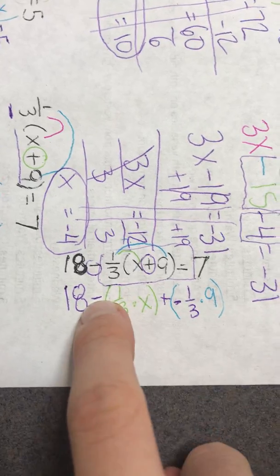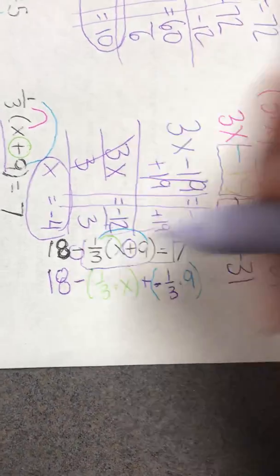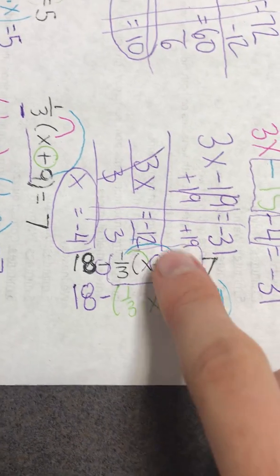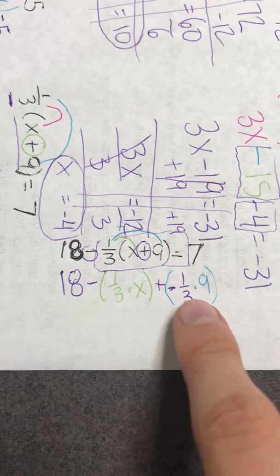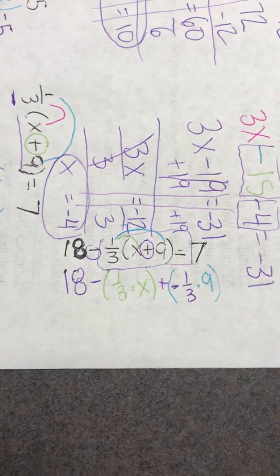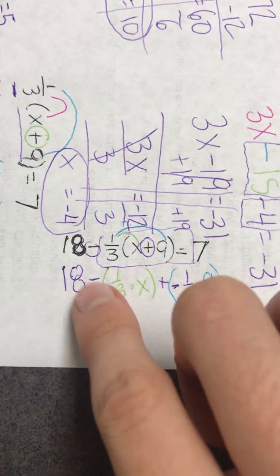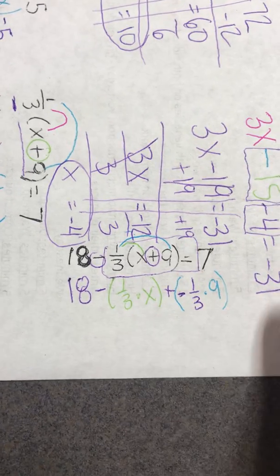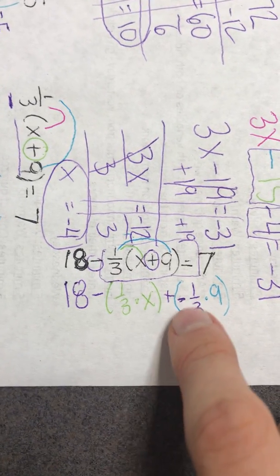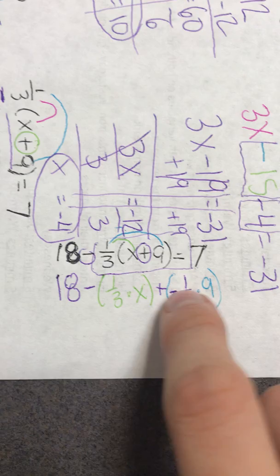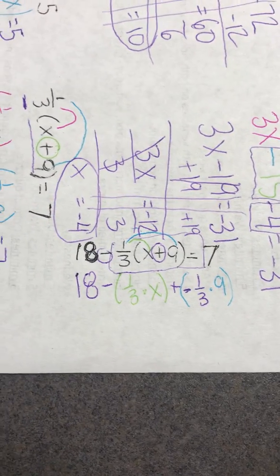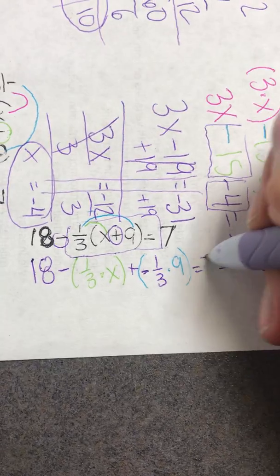If you have the subtraction symbol, you don't need to write the negative again, just one or the other is fine. Since I put plus here, I changed the 1/3 to negative since I didn't already have a minus sign like I did here. This minus sign essentially makes the third negative. Here I had a plus sign, so I had to write in my negative symbol to make this 1/3 negative. So then in the end, it equals 7.